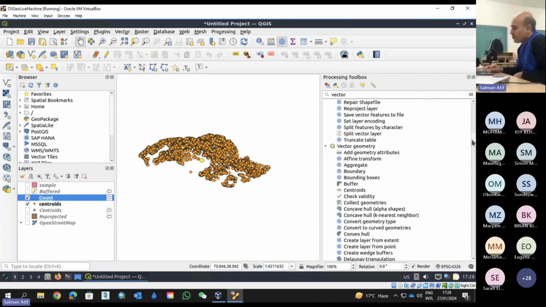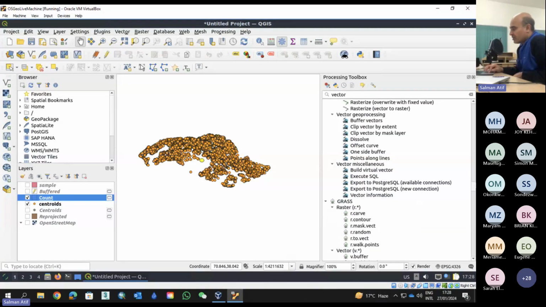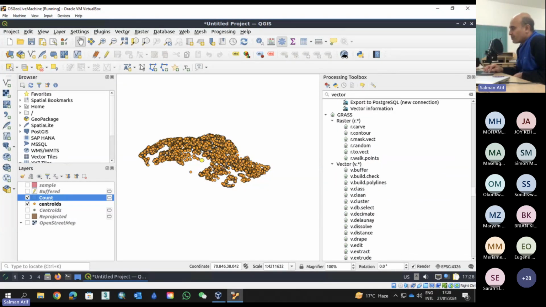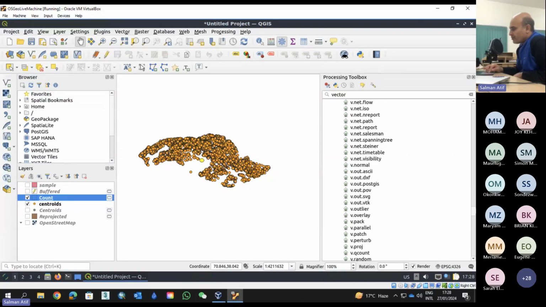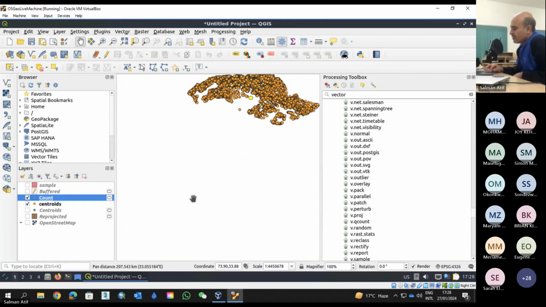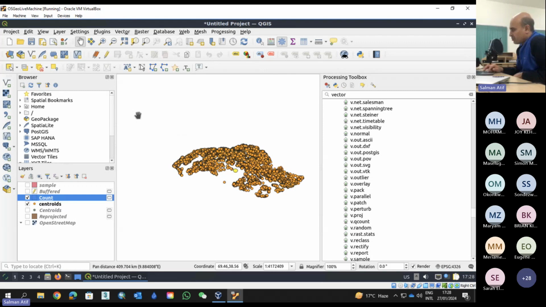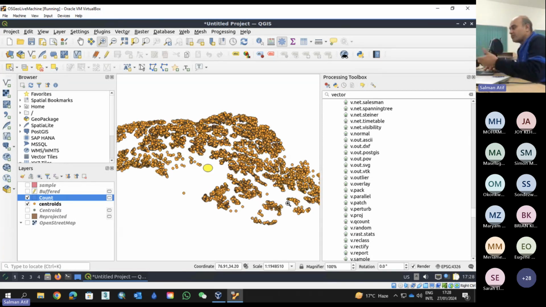And if you explore, you're going to find a variety of functions that you could work with and get info of. So this is very useful with the geoprocessing tool sets that we have in QGIS.